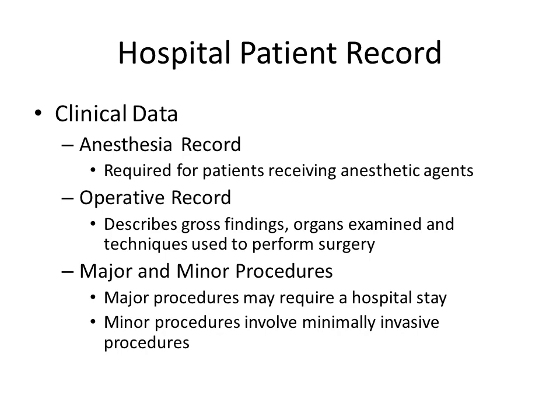Patient having surgery, they're going to have an operative report. And in the operative report, there are several things that are going to be included in that report. Those things include gross findings, any organs that were examined, and the techniques that the physician used to perform the actual surgical procedure.